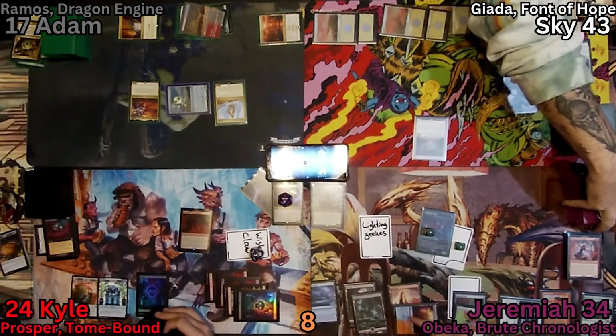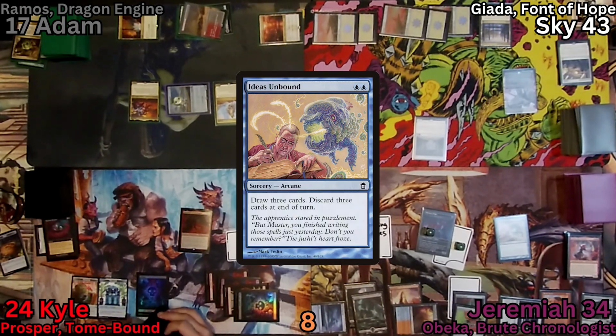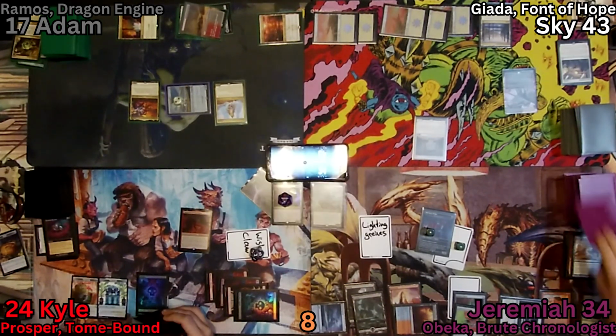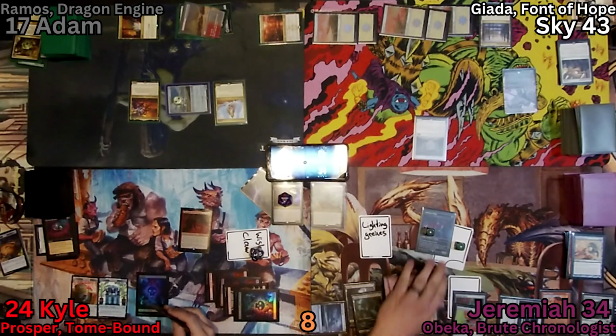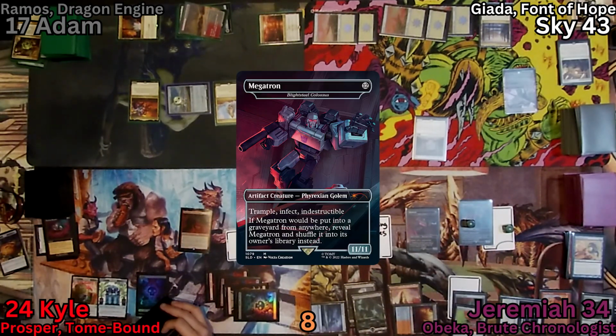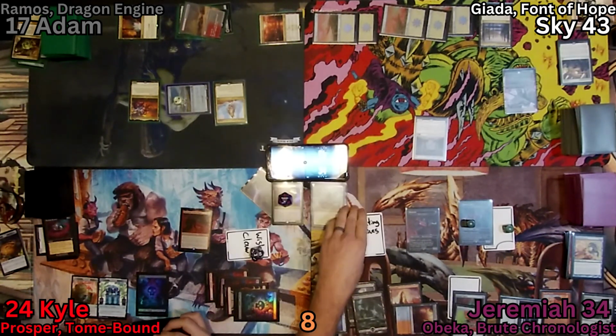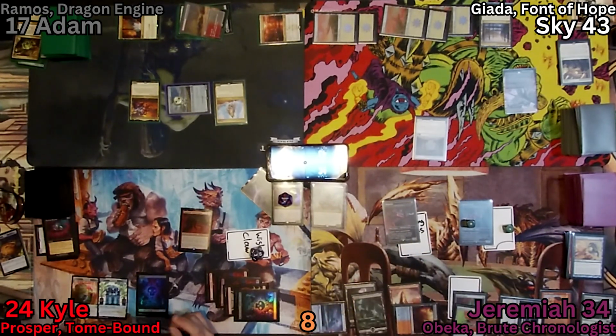I'm gonna tap for 2 blue. With a red floating, I'm gonna play Ideas Unbound. Draw 3 cards, then discard 3 cards at end of turn. Cool. 1, 2, 3. With that red floating, I'm gonna go ahead and sneak attack out a Megatron or a Blightsteel Colossus. 11/11 Trample, Infect, Indestructible. Well, actually, first, before we do that, I'm gonna move this Lightning Greaves over to the Blightsteel Colossus.